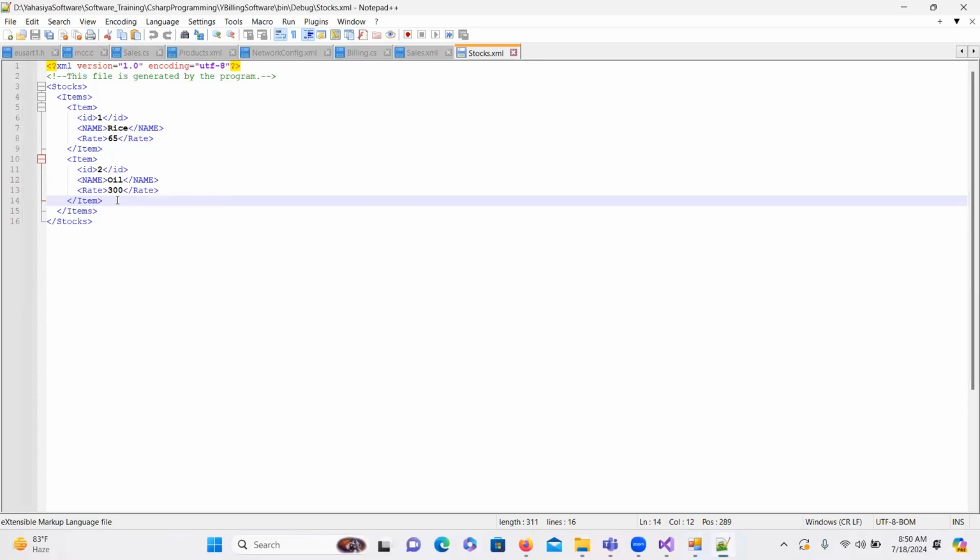It happens because it reflects when we update the data grid view, which in turn is updated in the data table as well. So the things are going fine. Now let us think about how to use the data from this XML as a lookup for item details, right, in billing.